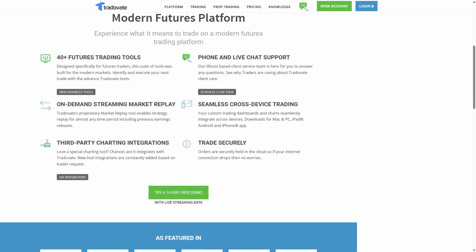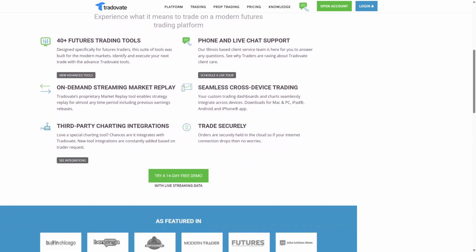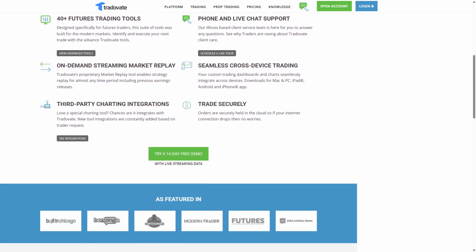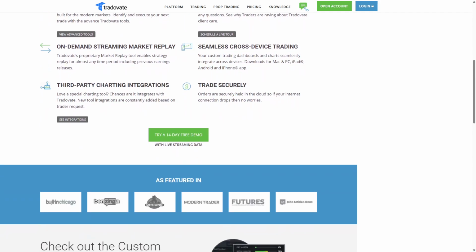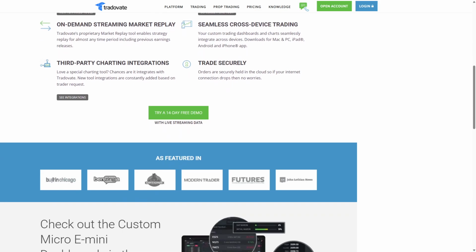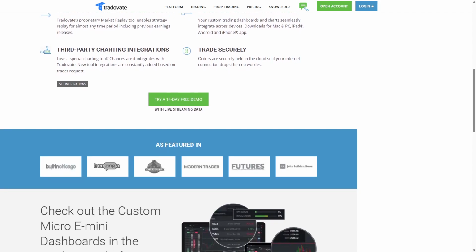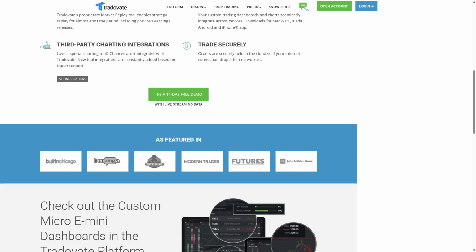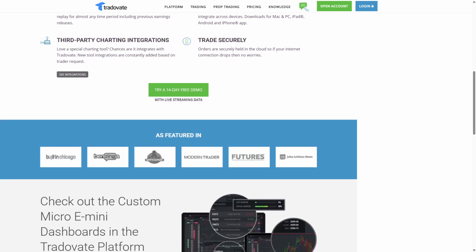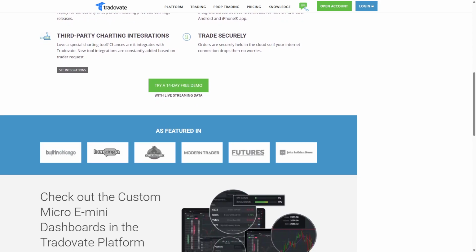However, Tradovate focuses primarily on futures and may lack the multi-asset support that Quantower provides. While it may not offer as deep customization or advanced order types, it is ideal for futures traders who want a straightforward, cloud-native platform that can be accessed anywhere with reliable speed and modern tools.